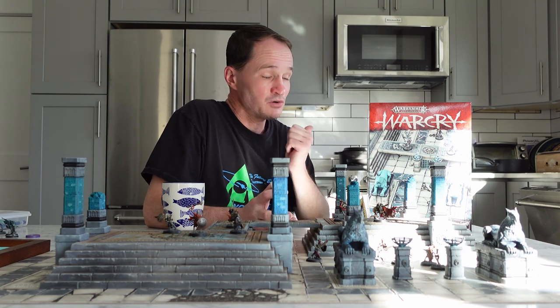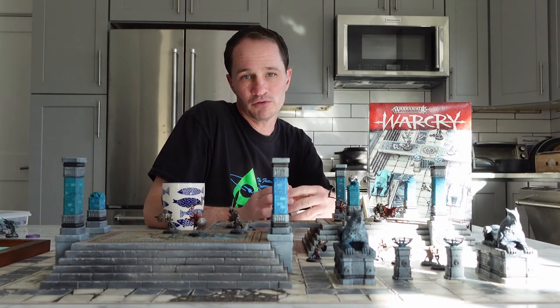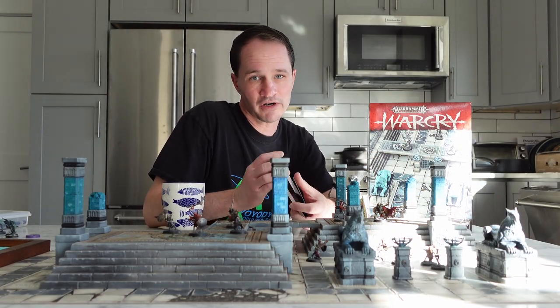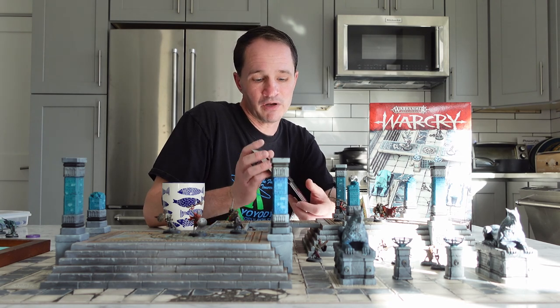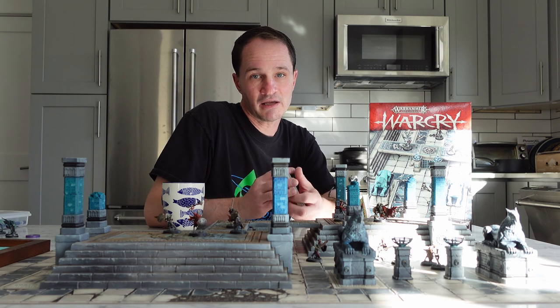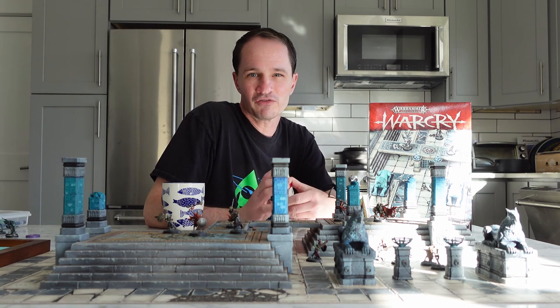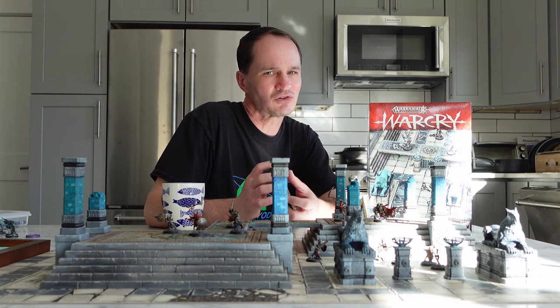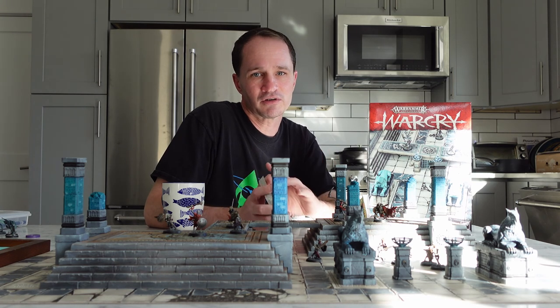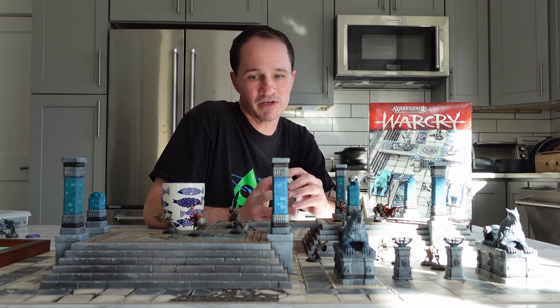So I finished painting up my Shattered Stormvault. Good news, if you like Warcry, we're going to start doing Warcry on the channel. Me and my buddy Matt are getting really more into it. And the games are quick. A Warcry game is typically like 30 to 45 minutes. They're fun, and there's a lot of variability in the game. It's just hands down my favorite GW game. I love the terrain. Obviously I love GW minis.